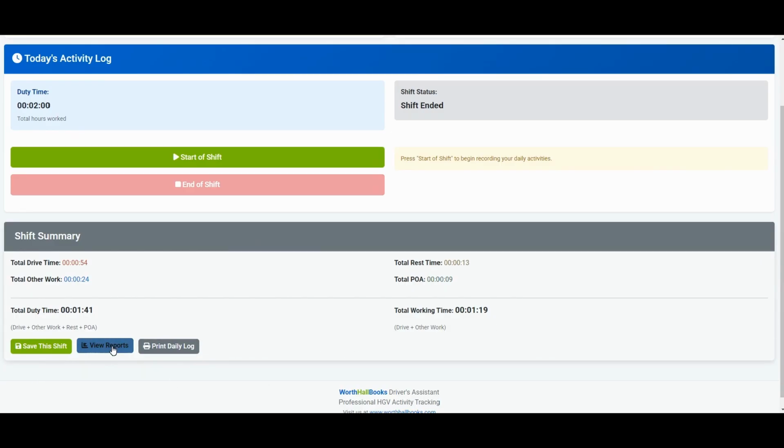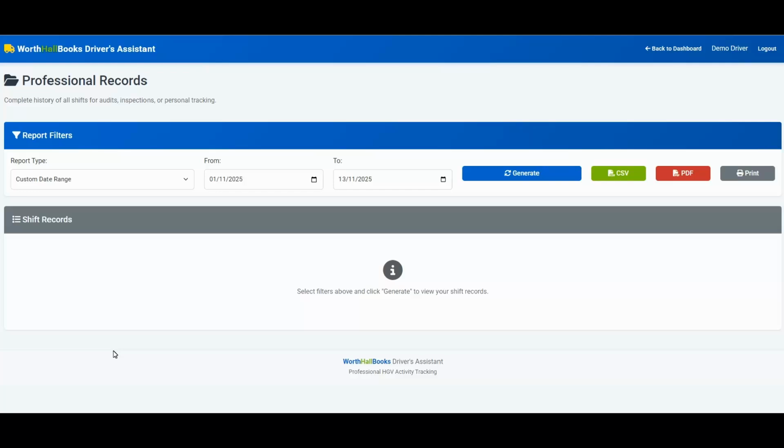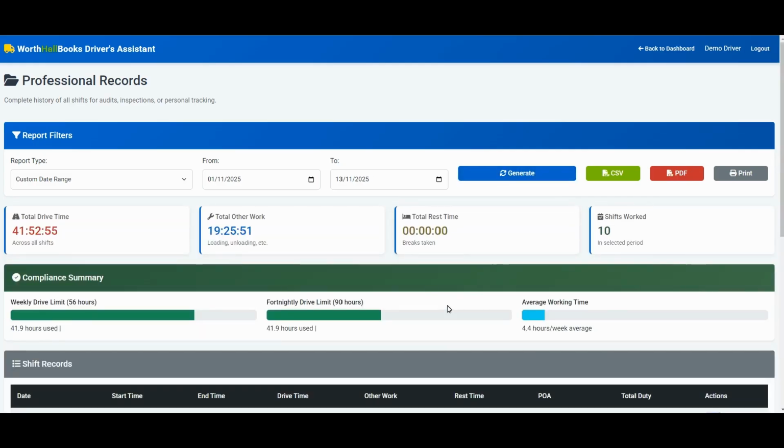If you select Records, you then get the option to select the dates that you want to view, then click on to Generate and the dates will appear in chronological order below the grey banner labeled Shift Records.